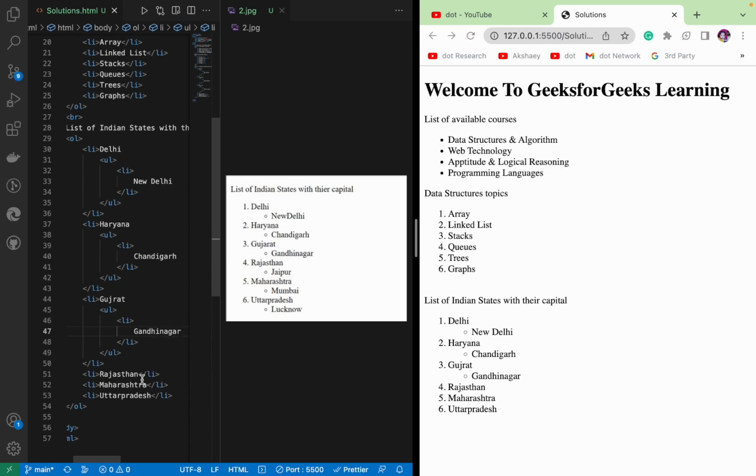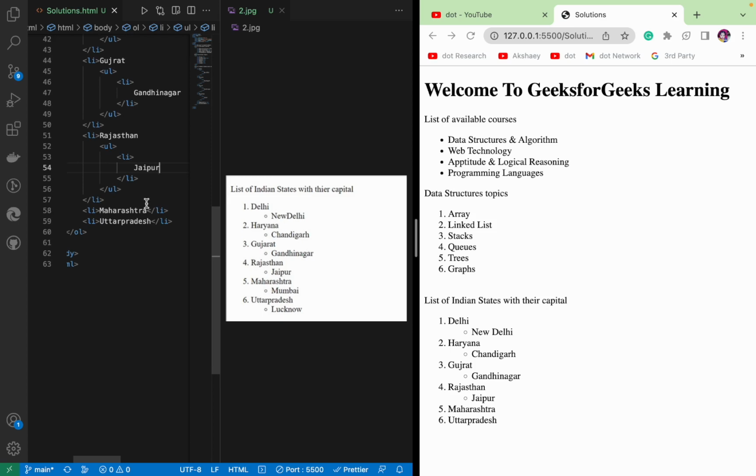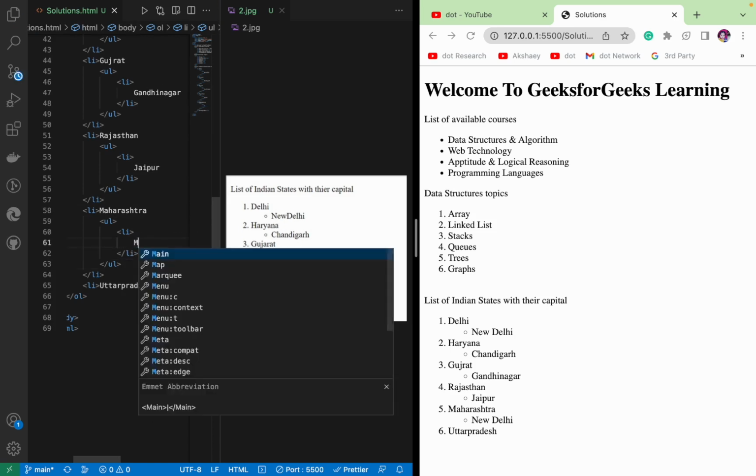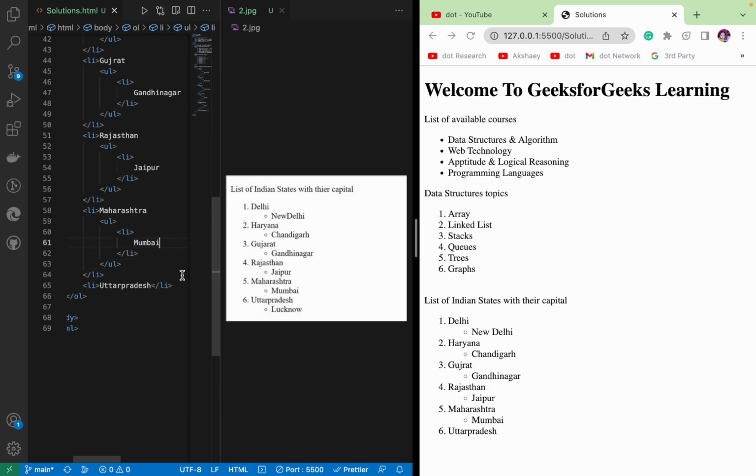Here you enter Jaipur. Now here enter Mumbai. And last, here you enter Lucknow.